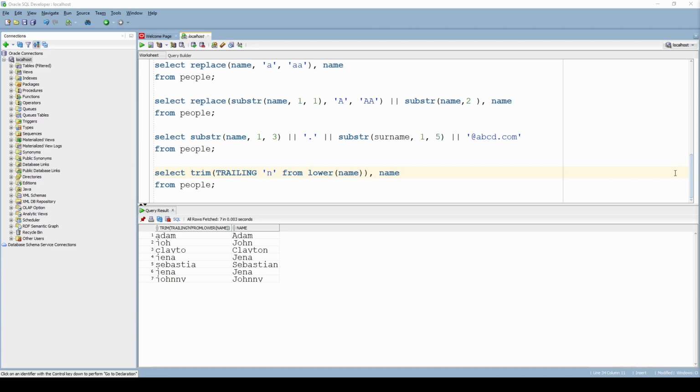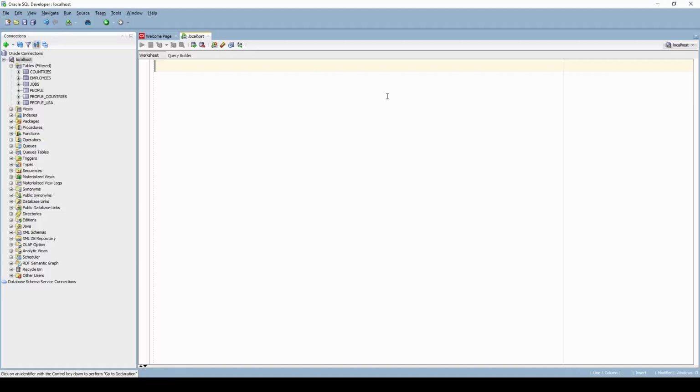Let's now move to numeric functions, and this will be a little bit more interesting. First, and I think the most used numeric function that I use, excluding maybe the mathematical operations, is the round function.